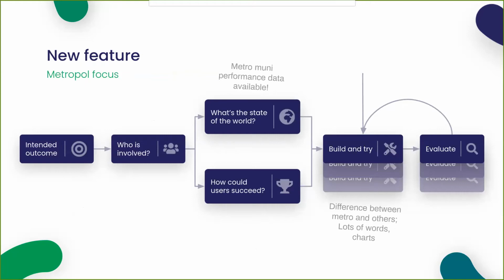So this site was built a few years ago, and recently we've started a new phase of the project, and we're working on a new feature called Metro Focus. And that is about as vague to me as it is to you. But someone wanted to look at what sets major cities apart from the rest of the country. We know there's performance data available for the metropolitan municipalities, and that's quite exciting new data.